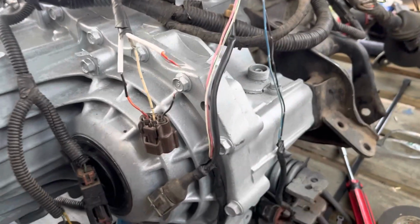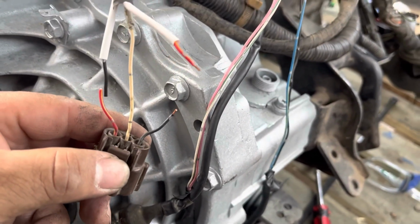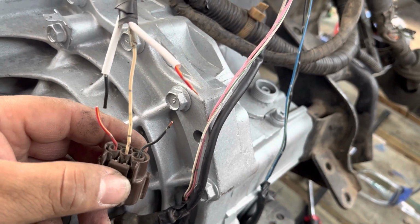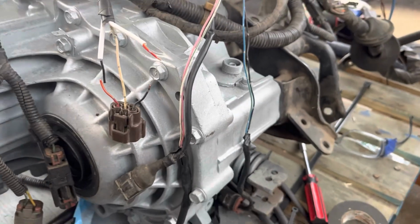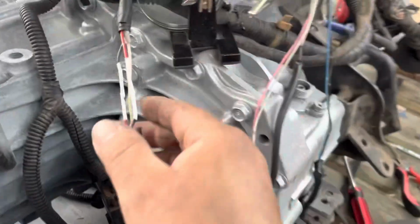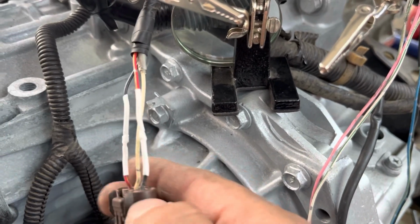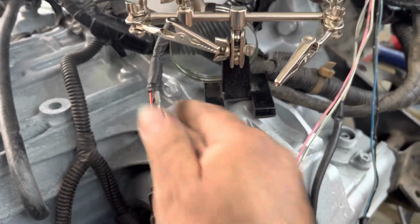Next order of business is the throttle position sensor. Just swap these out and solder them. Put the sleeve over it. This will be done. There you go, soldered and put together, swapped over. Put the sleeve back on it. This is done.